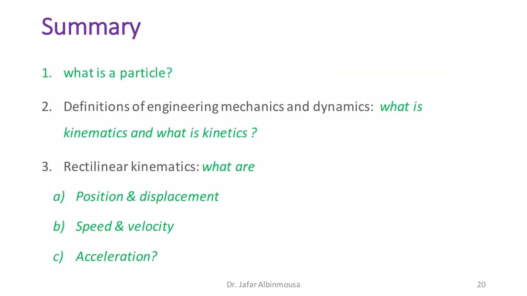Now, to summarize, we defined what a particle is. We also talked about the definition of kinematics and kinetics. We also defined the rectilinear kinematics by defining the position and displacement, speed and velocity, as well as the acceleration, and we ended with a simple example. That's it. Thanks a lot.